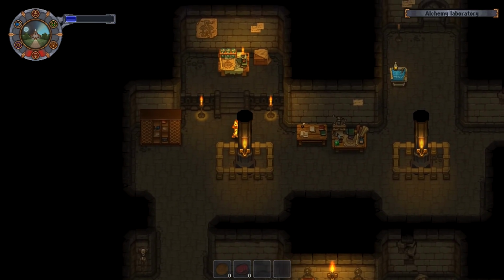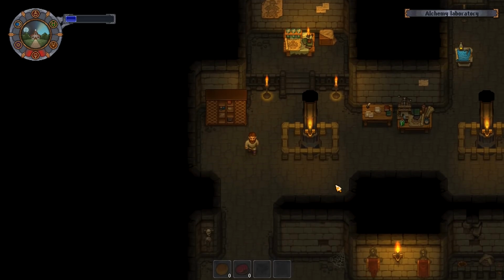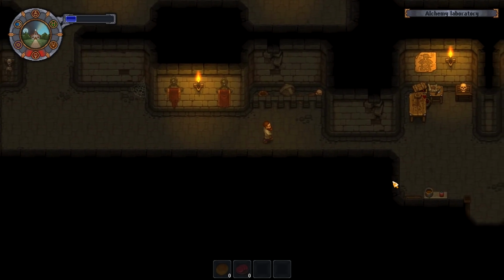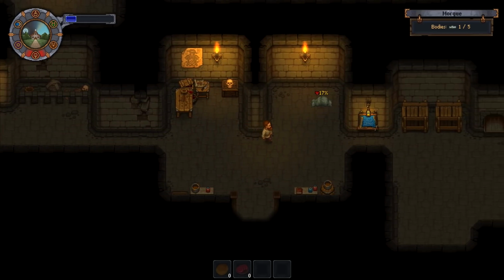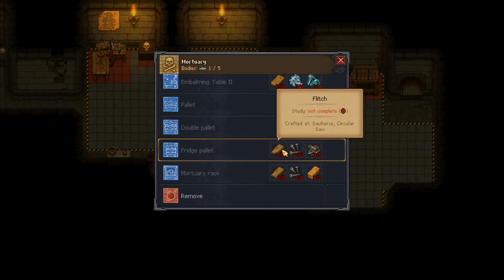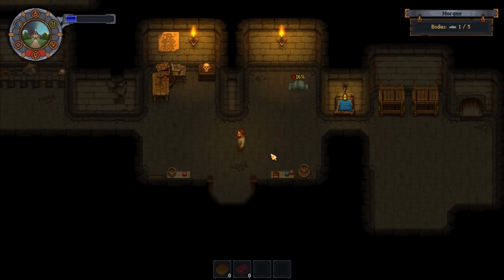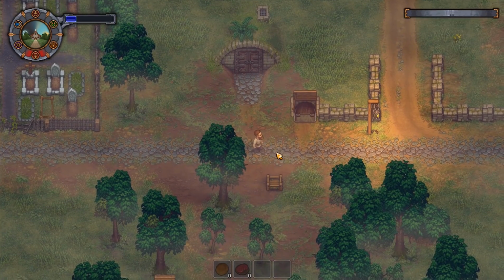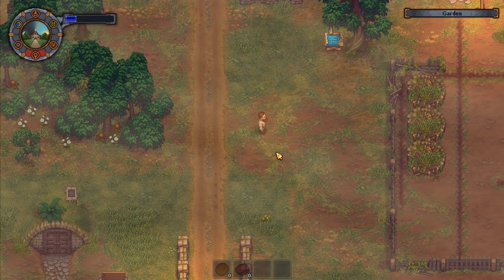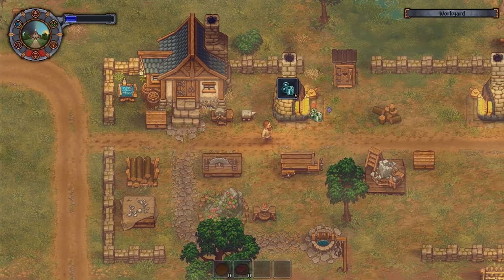Let's come down and around and weave through and then go to you. And 1, 2, 3, 4 skin. And I'm going to go... Oh, what have I got? No, I don't have carrots. So I don't think we're going to get any more bodies for a little while because we don't have any carrots down here. I do want to have a look and see what the fridge pallet requires. We've got 12 flitches, 12 nails, and 5 complex iron parts. That's not too bad. Plus a mortuary rack. We could build a mortuary rack in here, and I'm pretty sure that is something that's just going to allow us to keep some of the bits in the mortuary rather than having to run them up to the church bit every time. It is a little bit inconvenient having to run around like that all the time.